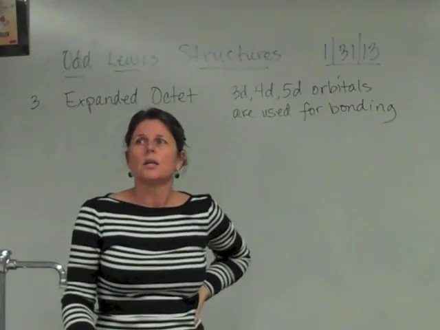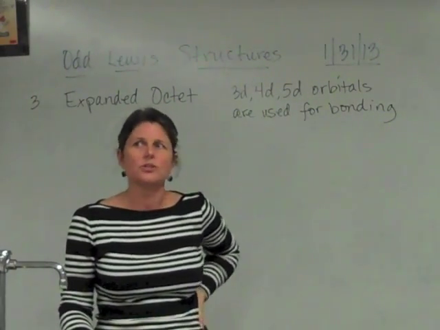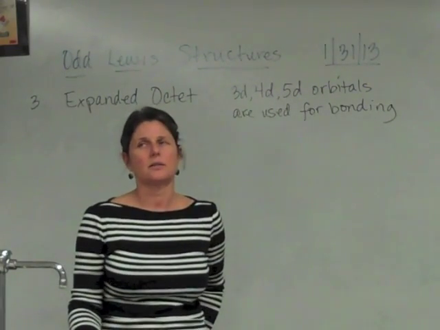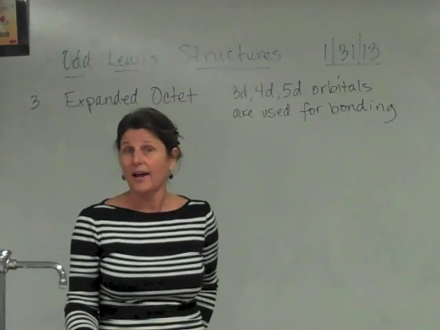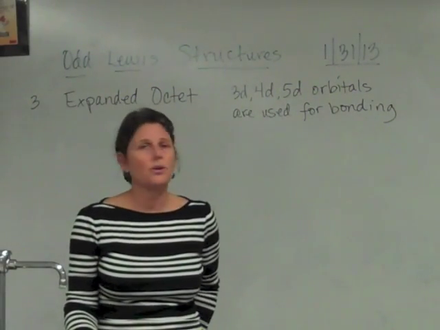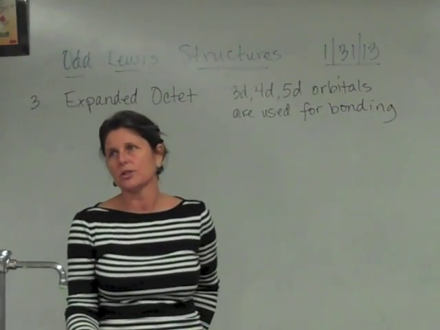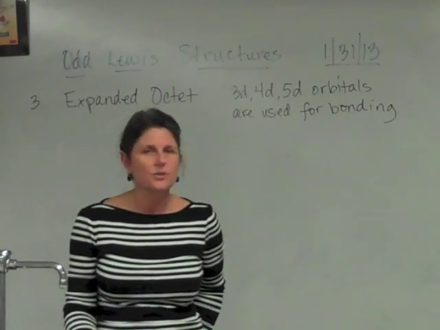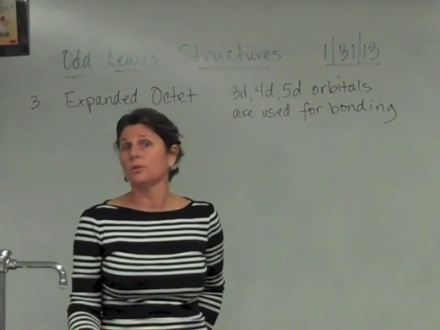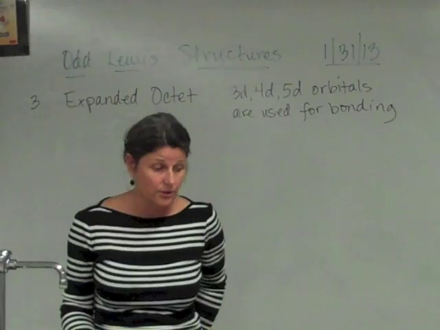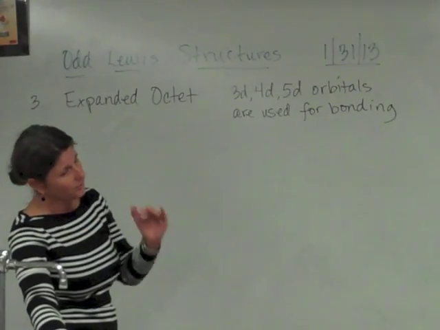Now, period two, like carbon, nitrogen, oxygen, and fluorine. I'll talk about this again in class. Their valence electrons are in quantum level two. Does quantum level two have d orbitals? No. There are no d orbitals in quantum level two. So you will never see carbon, nitrogen, oxygen, or fluorine with an expanded octet, because they don't have the quantum capacity to utilize d orbitals. Their valence is in quantum level two. So anything quantum level three or beyond can.